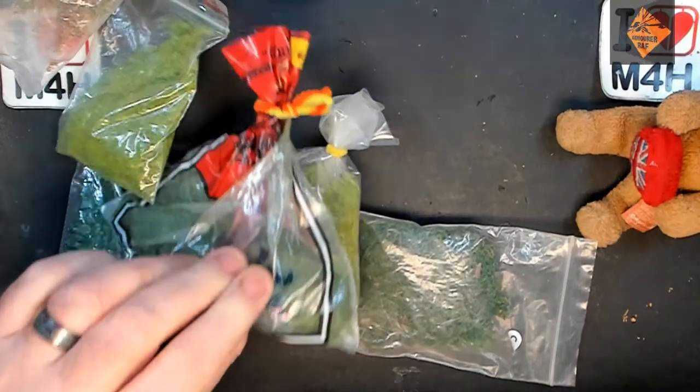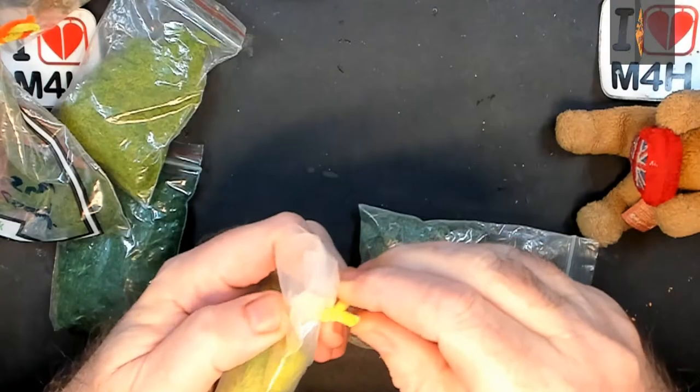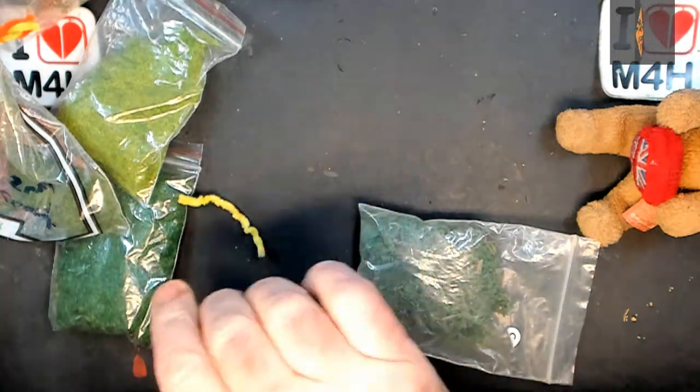Next, we have the static grass. I've got several different types, spring and summer, of various lengths, ranging from 2mm to 10mm, most homemade. So, I'm going to start with clumps between the planks, then I'm going to move on to the corners. So, here we go with those two.